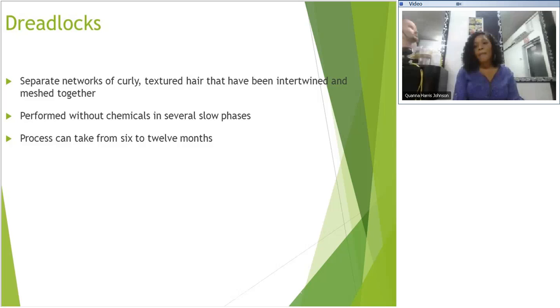During hair braiding, we have different techniques. We have single plait, we have rope twists, we also have French braid. So these are some techniques used in hair braiding. We have rope twists, French braids, fishtail braids, halo braids, invisible braids, single braids, what we will call box braids. We have cornrows, different types of cornrows. We have invisible cornrows. We have traditional cornrows.